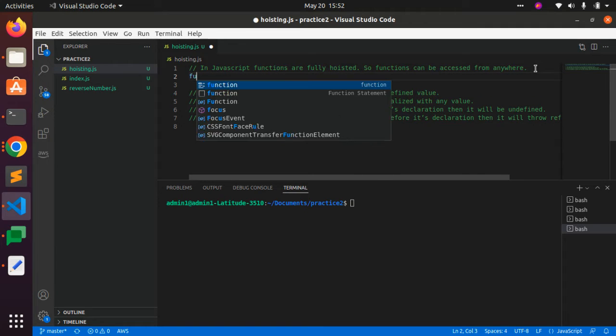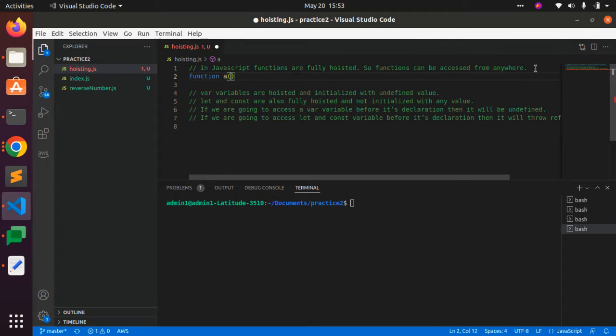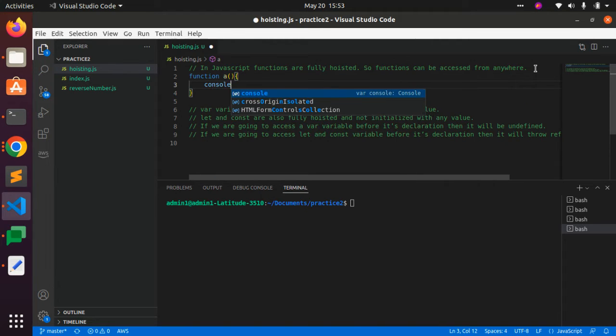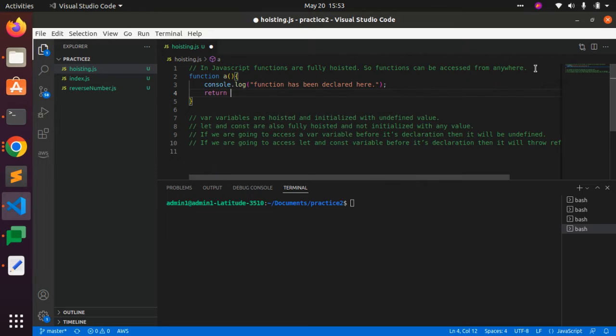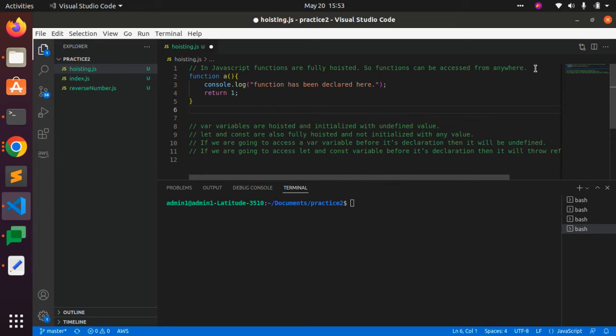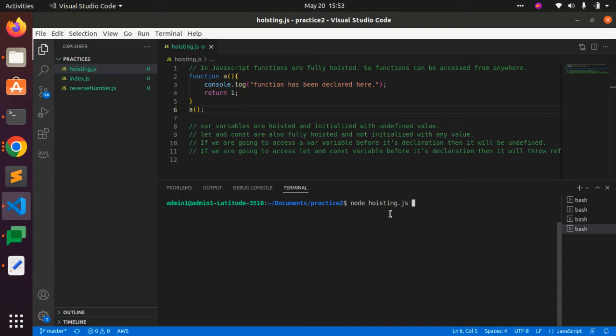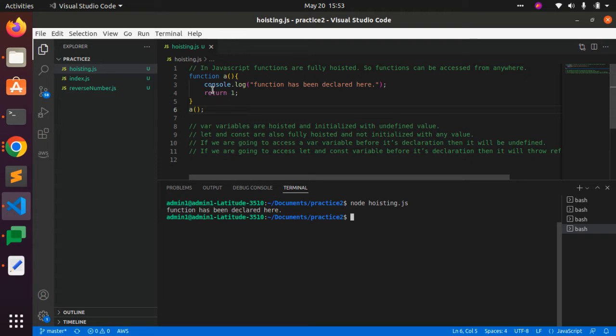That means if I declare a function A here, write something inside it, return something like one, and call this function, it will print the output just as we expect.